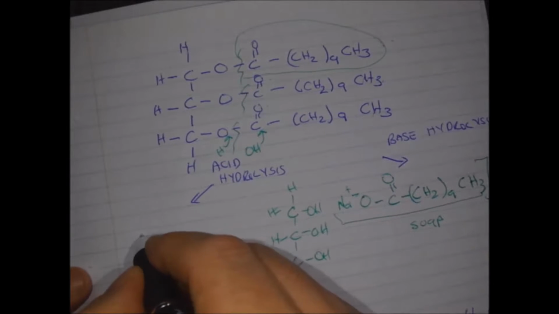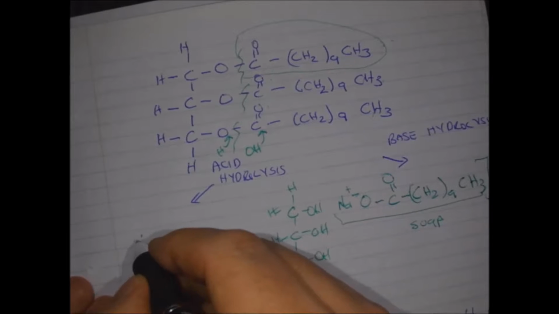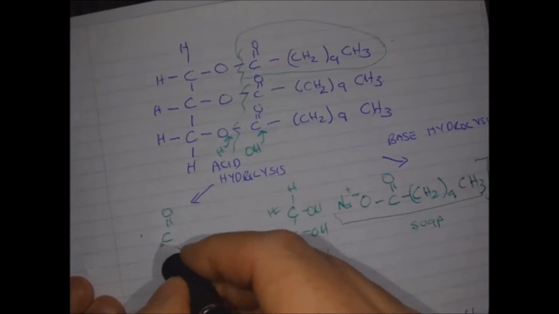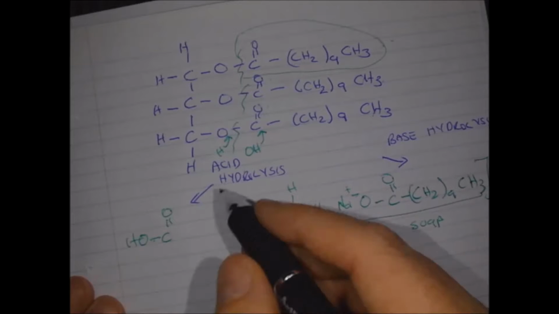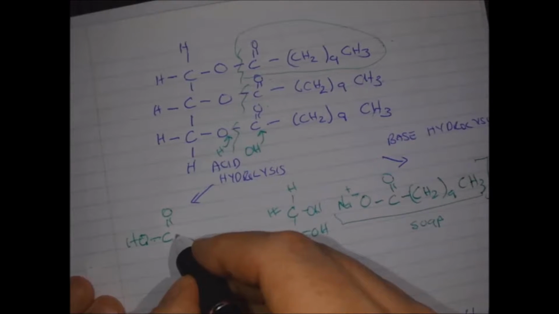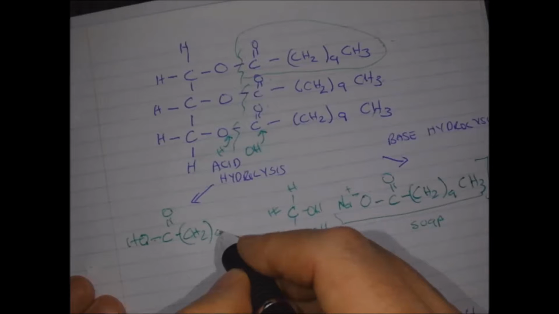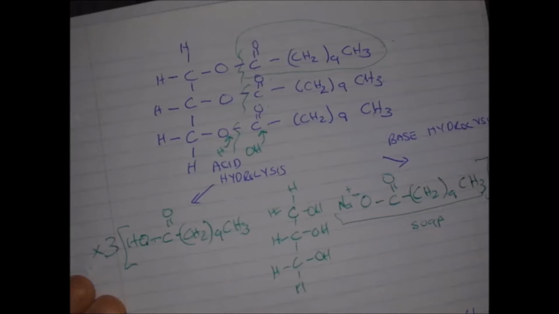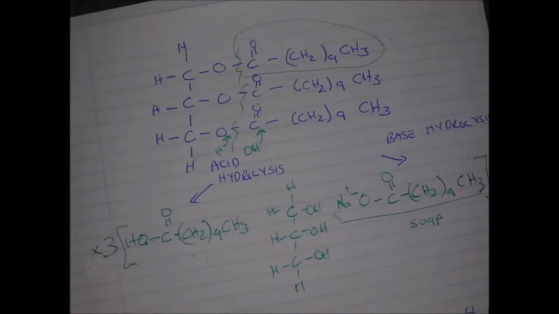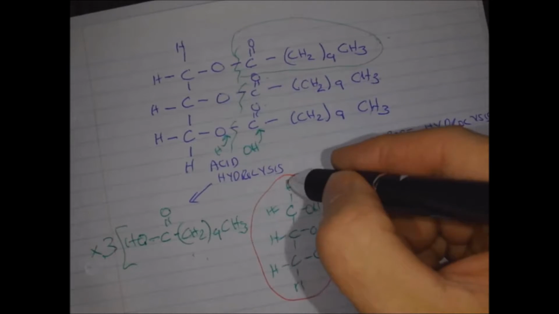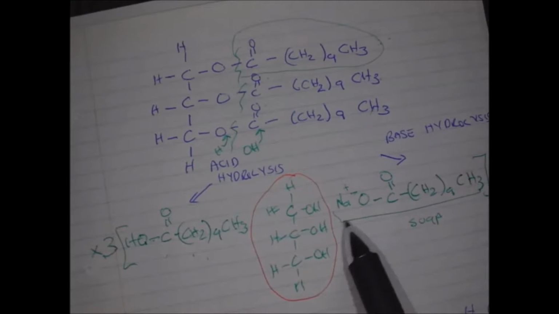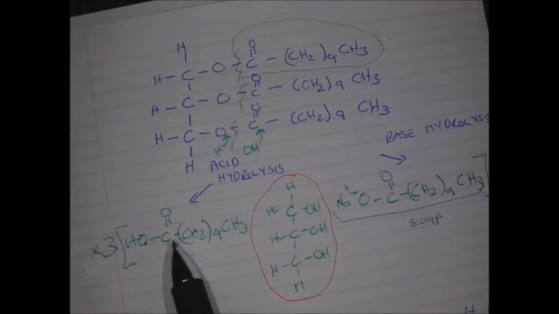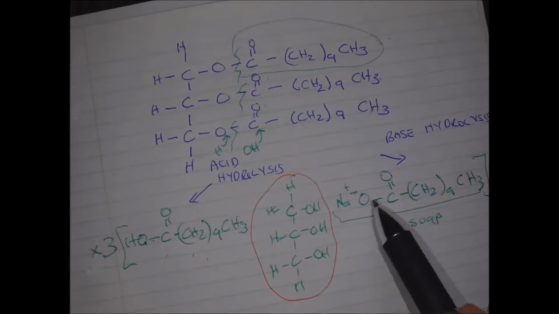Under acid hydrolysis, it's really very similar. I'll just draw out one here, C double bond O. We will get the OH, because under acid conditions the acid doesn't react to do anything unusual. CH2, put 9, and then CH3. Now that's going to be times by 3. There'll be 3 of those. So what they have in common is they both form the glycerol, but they again show that same pattern of under acid conditions the acid won't react, it'll just stay the acid, but under base conditions an acid can't reform, instead we get the conjugate base that forms.